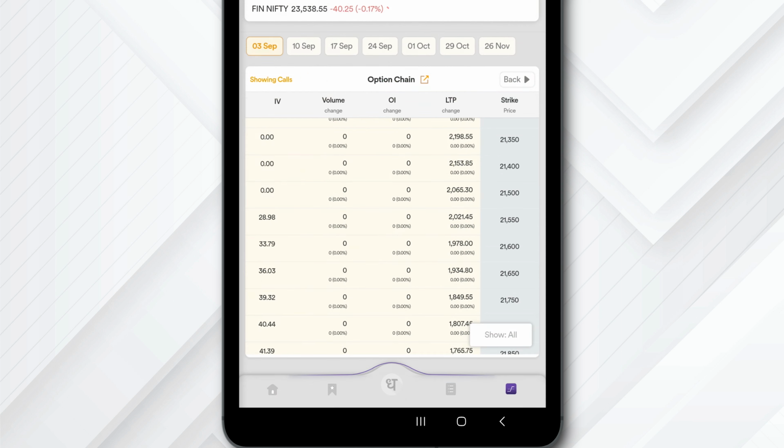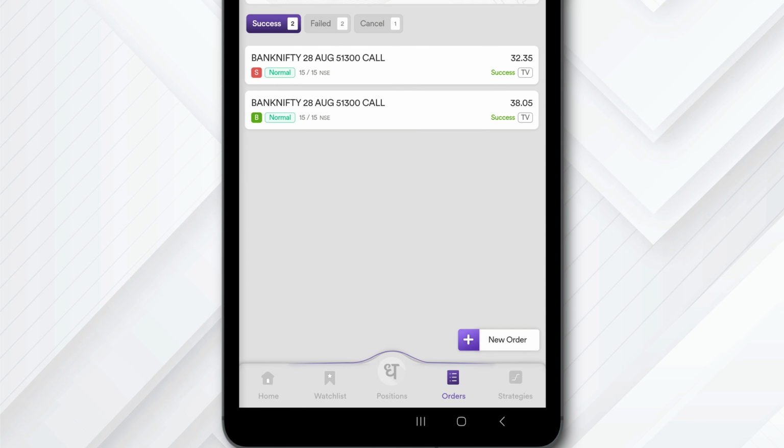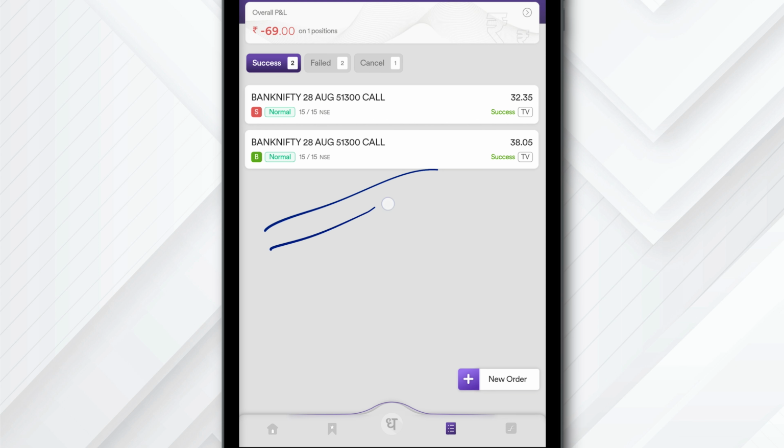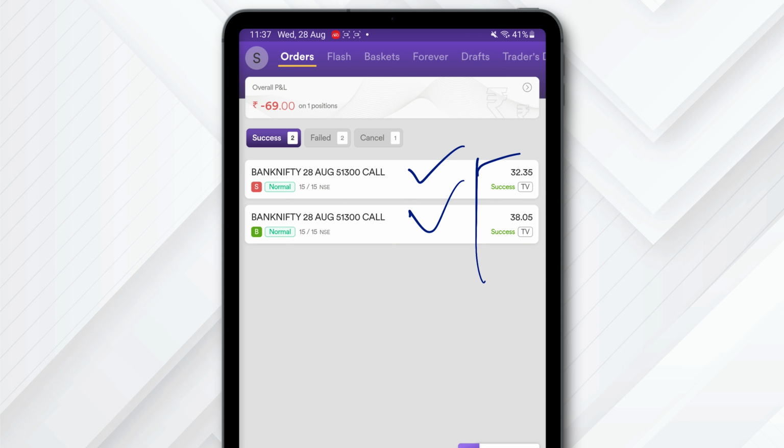So that way you can see the strategies tab. If you want to look at your orders, you can go to the orders tab, which is next to the strategy tab right here. So the orders tab will essentially show you your orders for the day. And because I had made a sell and a buy in the same day, you can see over here what price I sold it at, what price I bought it at, whether it is a success or not. Because we are currently in success, you can see it is currently in success.